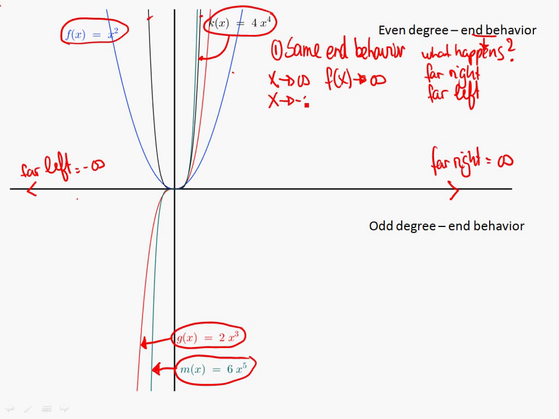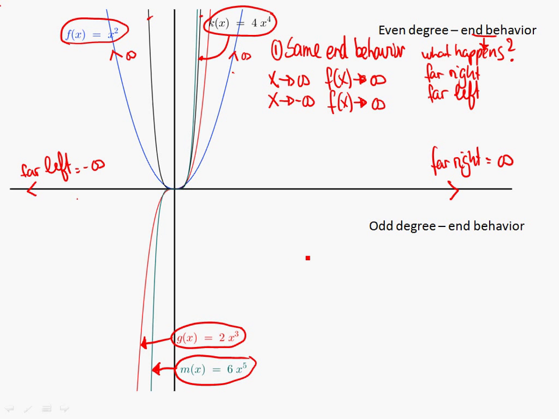When the function goes to a negative infinity, when the x goes to negative infinity, so when I'm on the far left, where does your function still go? Still up. Okay? Because if you think about this, where is this going to lead? At some point this is going to go to infinity, and at some point this graph is going to reach infinity. Yes? Alright. So that is true for all even functions. So if the degree is even, it's always going to go up on the right and always going to go up on the left as long as the leading coefficient is positive.